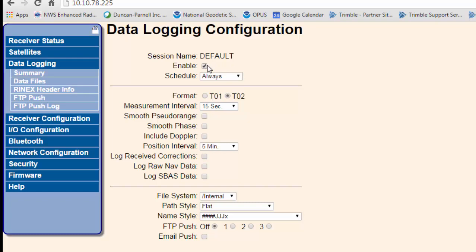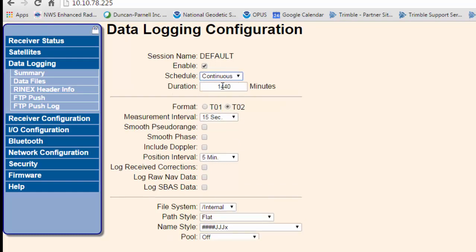What I recommend is logging data in a continuous manner, coming in here and setting it to continuous. Set it for 1440 minutes, and that's 24 hours. That way we can log a 24-hour file. It'll stop, start another file, log another 24-hour file, stop, log another 24-hour file, and it'll keep doing that continuously until we turn it off. If you get 3 to 5 days worth, 3 to 5 24-hour files, that's going to position your base station very well. So that's the way I'd recommend doing it.